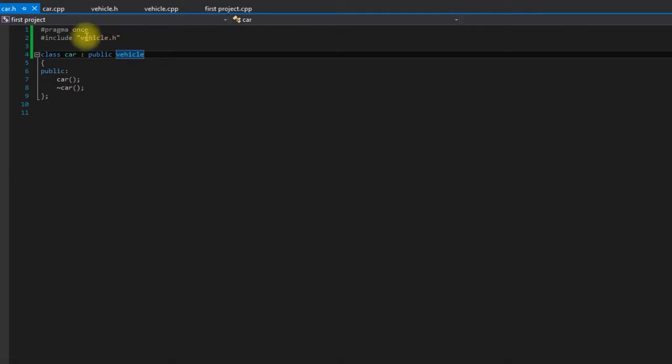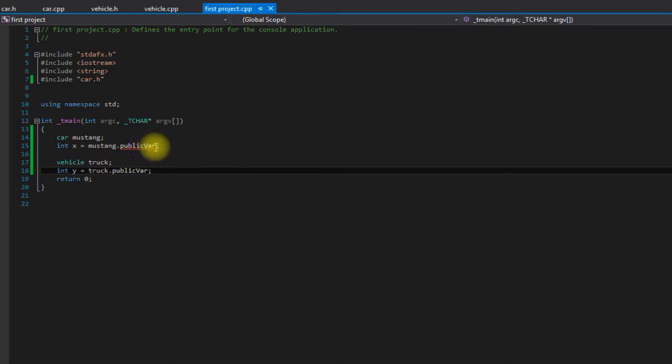But if I come over here and say that I want to inherit it privately, save it and come back, now we have an issue because of course we can't access a private variable directly. But we can still access it from this object, because like I said, these are 2 different things. It does not affect your base class, it only affects your derived class. So keep that in mind.